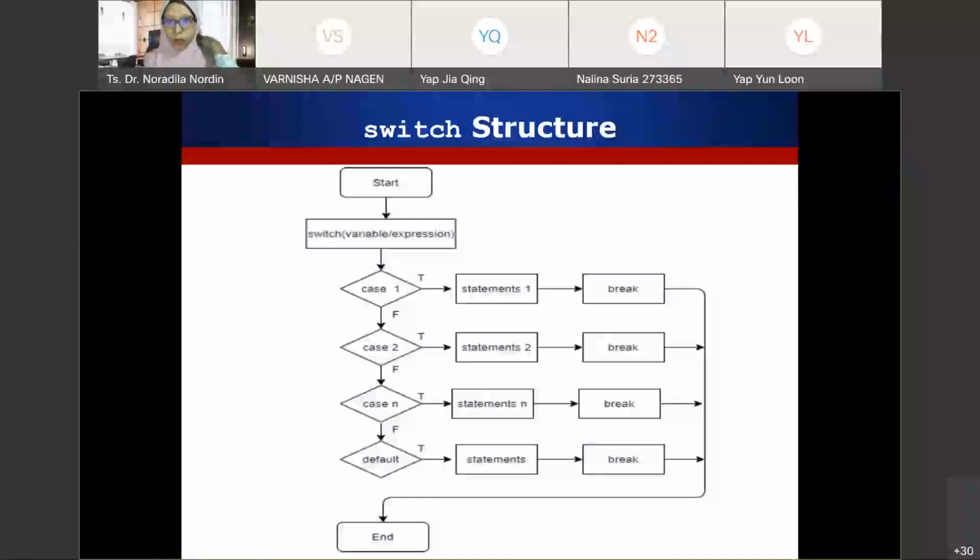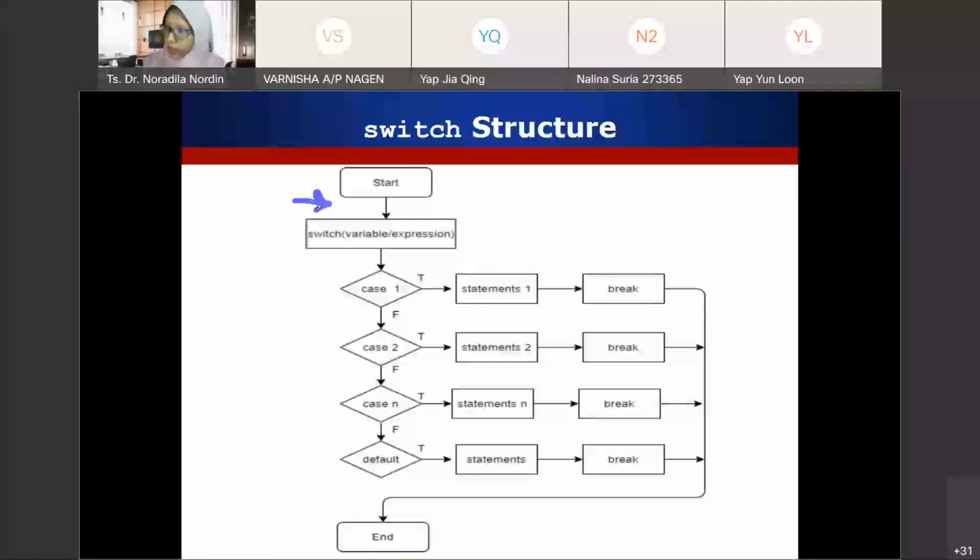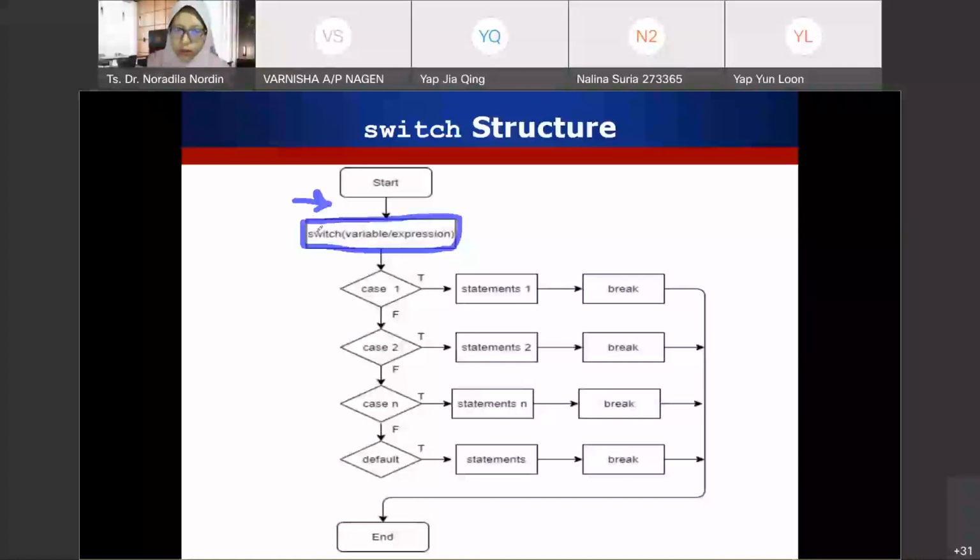Right, so the way that you would draw the flowchart of it: similar to the if else, for the switch you would have your start, and any input, output, you can have it over there, same as usual. But for the switch, you would write it within the rectangle. You would write the keyword switch, and then the variable, the expression, or any of the condition, within the rectangle.